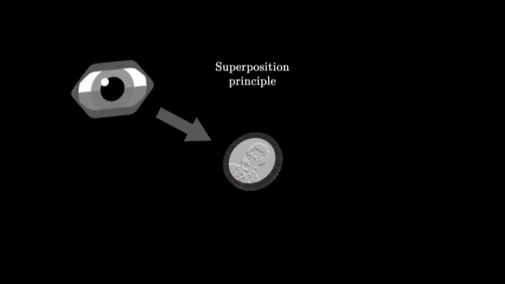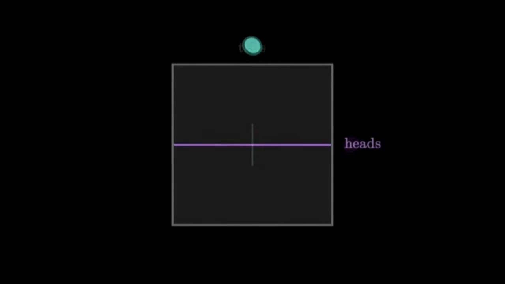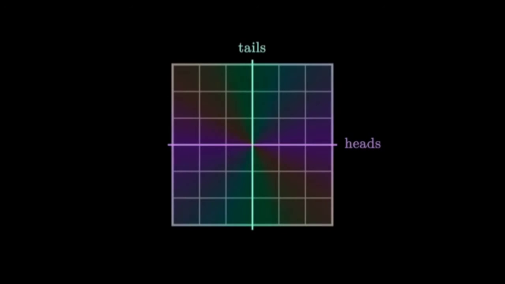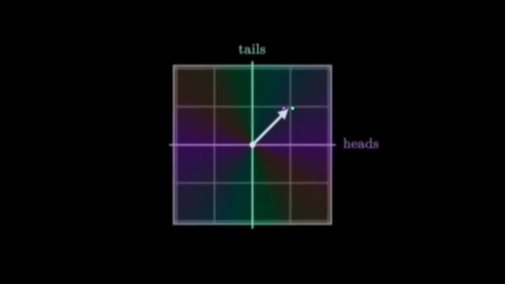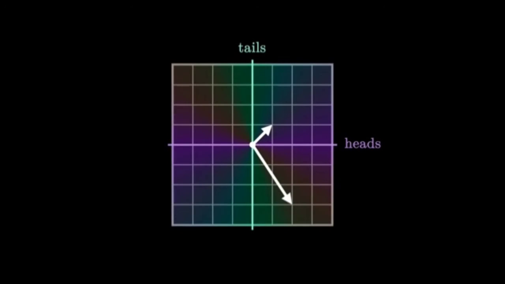Of course, this is just an analogy. This phenomenon does not occur for a macroscopic coin, but it does occur at the scale of quantum particles. To model quantum superpositions, we once again use an abstract space, in which heads and tails are just 2 axes, 2 directions. Each superposition is a sum, which involves heads and tails in arbitrary proportions. This state, for instance, corresponds to the sum heads plus tails, this one to the sum 2 heads minus 3 tails. Heads and tails act as coordinates in this abstract space, and all superpositions are potential states that the coin could adopt before it is observed.